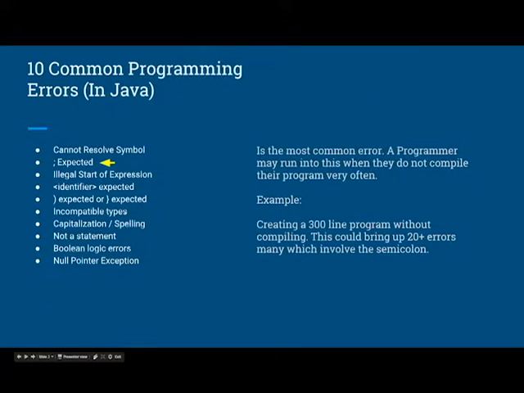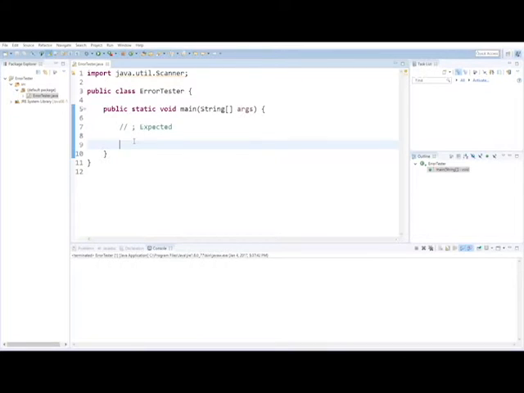Our next error is a pretty simple one. It is simply missing the semicolon at the end of a statement. This mostly happens when students or novice programmers or even experienced programmers get a tad lazy and do not compile after writing lots of code. Most of the time this can be fixed very, very quickly since the compiler should highlight lines that have the missing semicolons. However, if you don't compile very often, you'll get a large number of mistakes. The semicolon expected error is probably one of the most common errors that any programmer will run into.